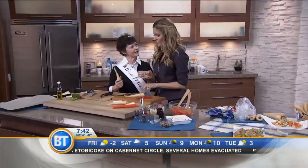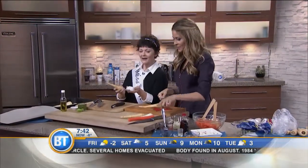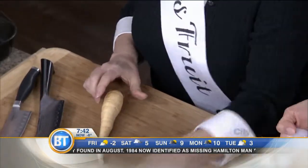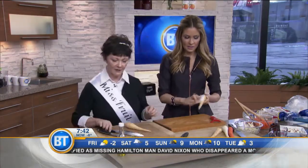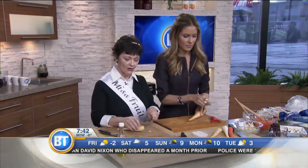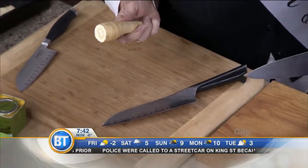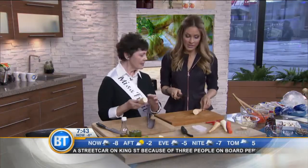So, parsnip. You're going to brush them really well — wash them and brush them. Cut the ends off, just like a carrot. One host mentions being left-handed while the other is right-handed, joking that her grandmother switched her dominant hand, which explains a lot about her brain being in constant flux.